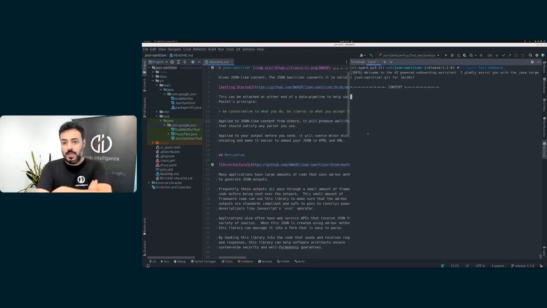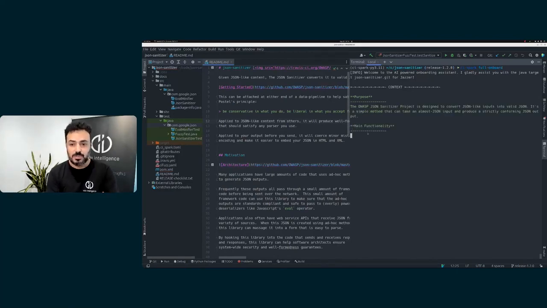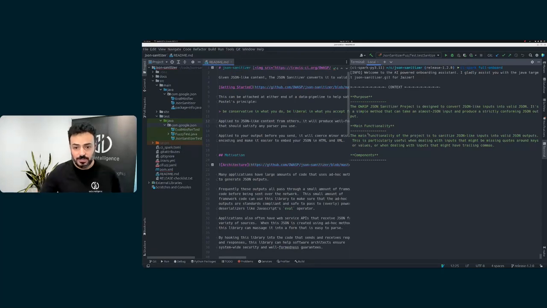Now we get the purpose of this project, and as mentioned here, it takes a JSON-like input and makes it a valid JSON.